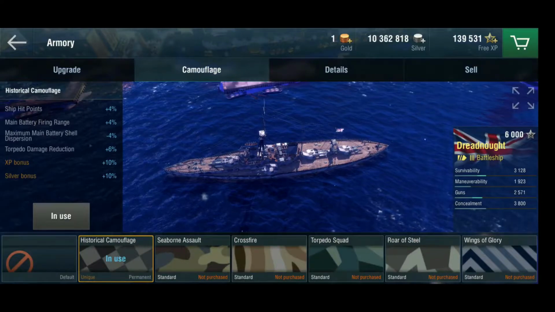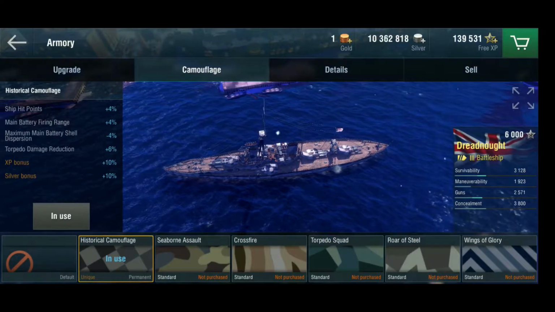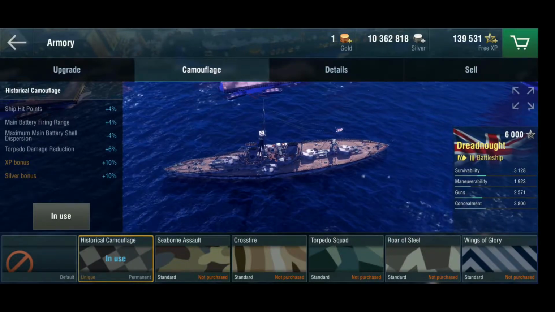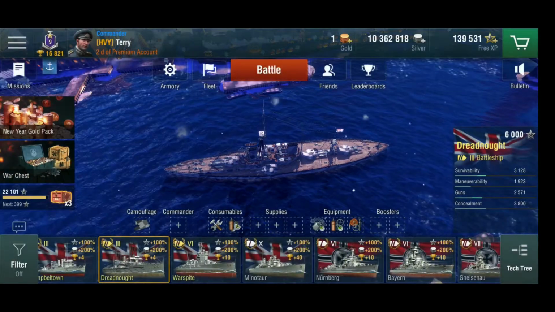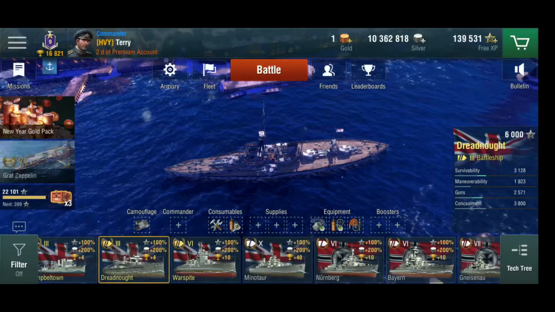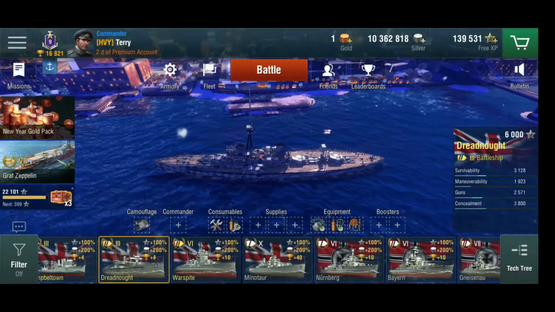She comes with the historical camo, which gives her a bit more hit points. She increases the firing range, better dispersion, and reduces torpedo damage. So all around really useful. And again, you get her with first purchase. So even with a tiny small purchase of like a weak premium booster or some sort, you don't have to pay much to get her.